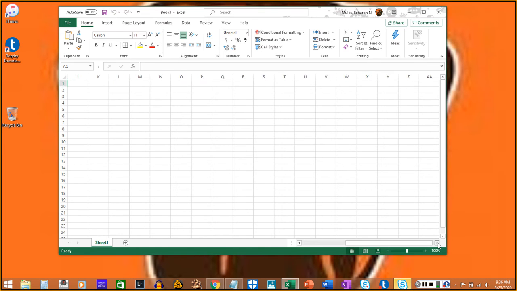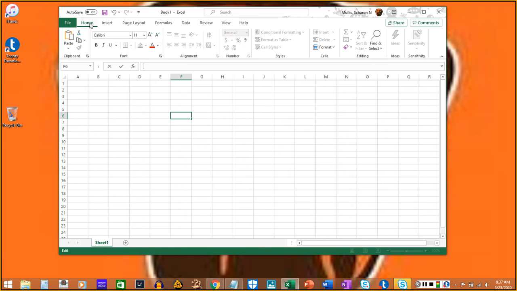I can't remember the number of columns, but you can have a lot of columns. As you can see, I'm all the way over in column BR, but I want to go back to A. So your name box is right here. This tells you what cell you're in. Right now I'm in cell A1. If I click over here, as you see, when I click in cell F6, the name box changes. This is your formula bar right here. This is where you're going to enter any formulas for the assignments that you get. As you'll find out, anytime you want to enter a formula, you hit the equal key.